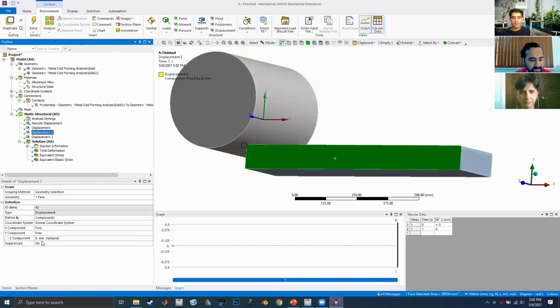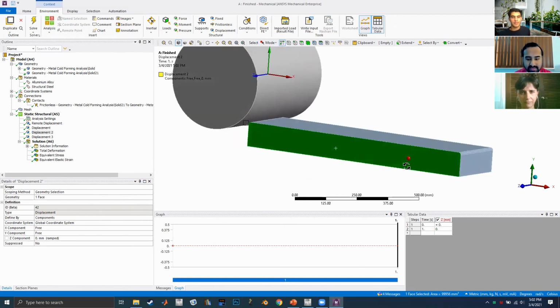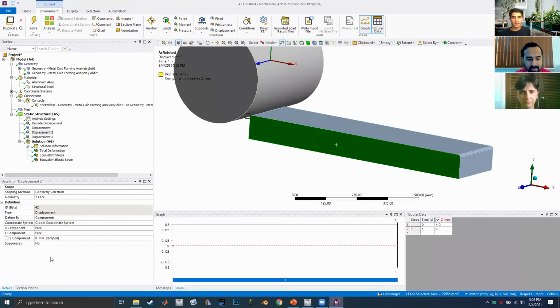So yeah, it's free to move in the Z, which is normal to it. No, I misspoke. It's actually free to move in the X and Y, but not in the Z. Gotcha. That makes sense, because it was deforming the other direction. Yeah, it can deform along this plane of the X and Y, but not in the Z. Cool. Yeah, it makes sense.